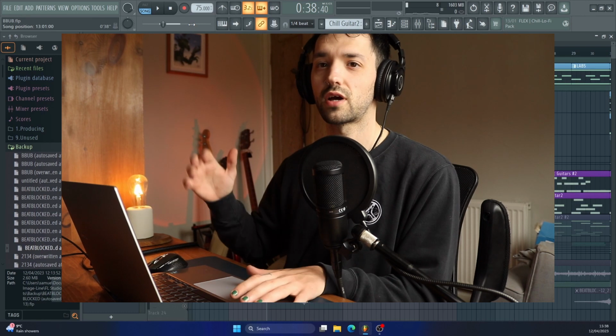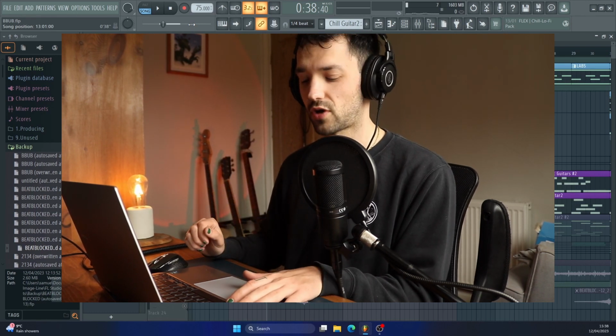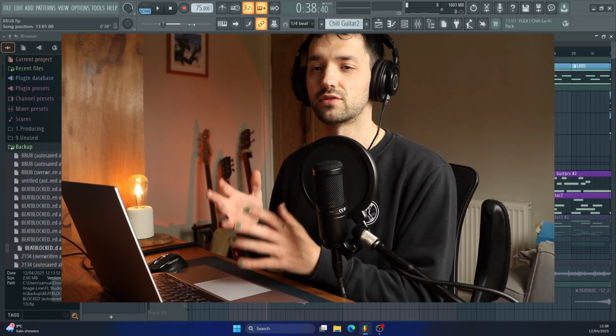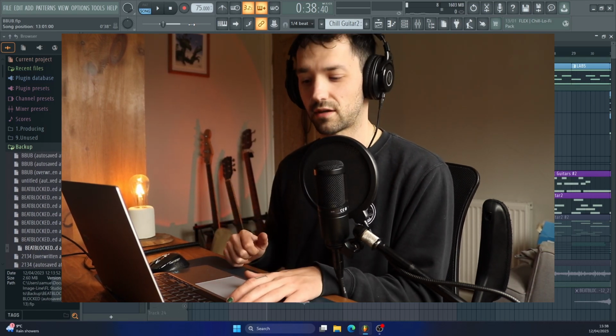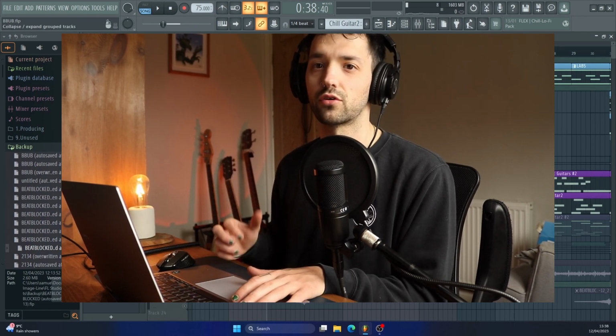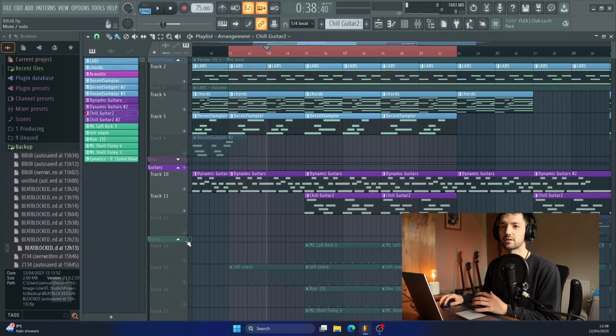playing. So once you kind of build up more and more layers of your track, you can then start arranging that into different sections of a song. And that's where it starts to get really interesting. And that can really help with allowing your creativity to flow. Let's take a look at some drums now.